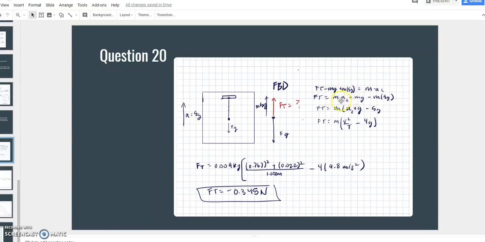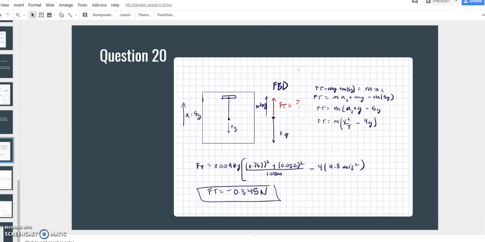And then after plugging in all these values, you determine the force of tension to actually be negative 0.348 newtons. So what this means is that there is actually no tension on the string, and the ball is actually moving up. I mean, the elevator is accelerating really fast, so it's almost like the ball is weightless.